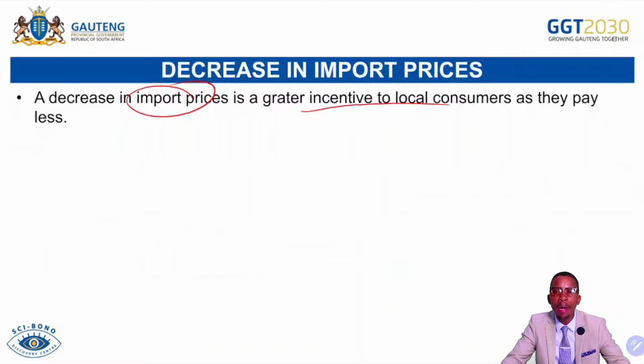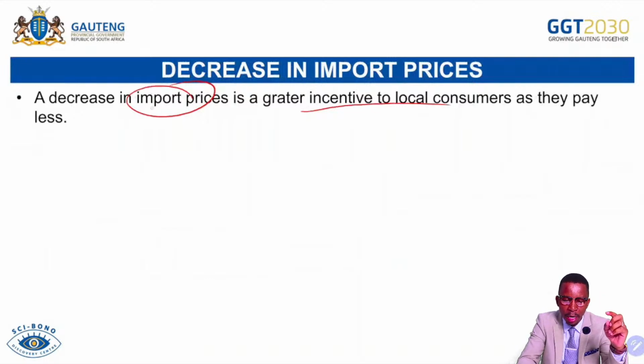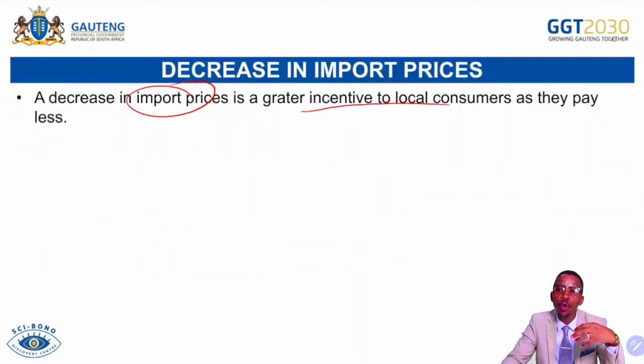However, it is having a bad effect on balance of payment. Or a good effect? So if our import prices are decreasing, there's a bad effect. Yes, I'm correct, there's a bad effect. Should our import prices be decreasing, domestic consumers will be demanding most of imported goods and services over the locally produced goods and services. That will simply lead to imports increasing faster than exports in the domestic market, and that will lead to the trade deficit or current account deficit, because as imports exceed exports, that causes a deficit in the current account.